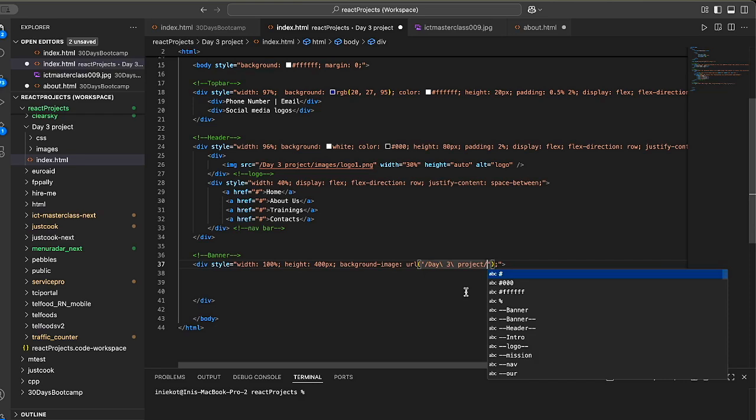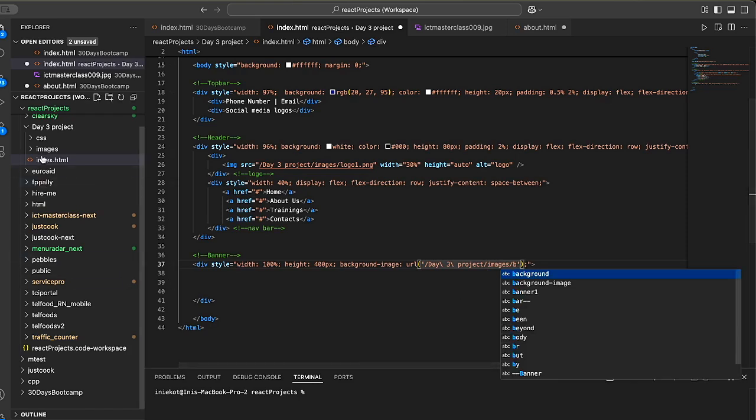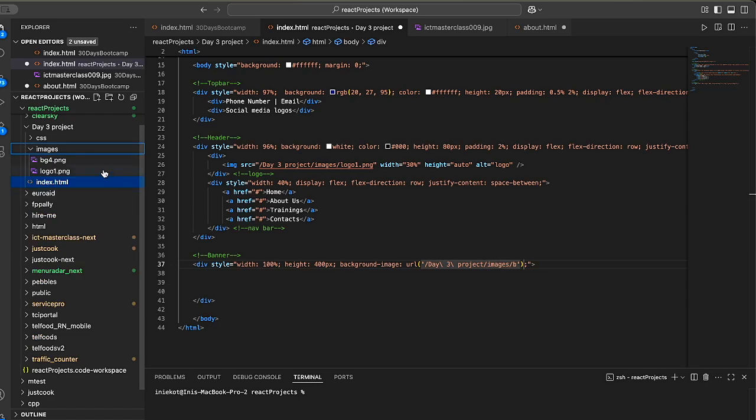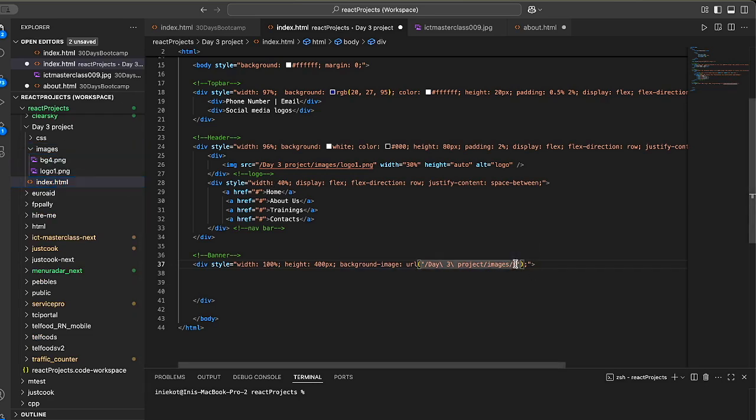So in this case it's under images, and I called it BG4. Let's confirm how I called it. I called it BG4.png. So this is the background image.